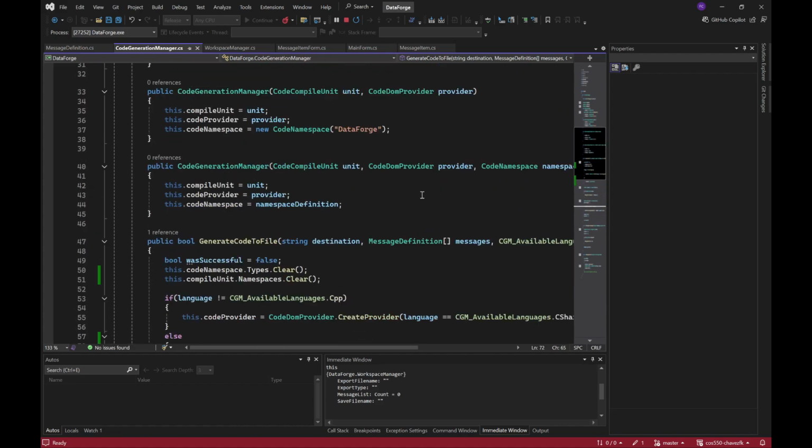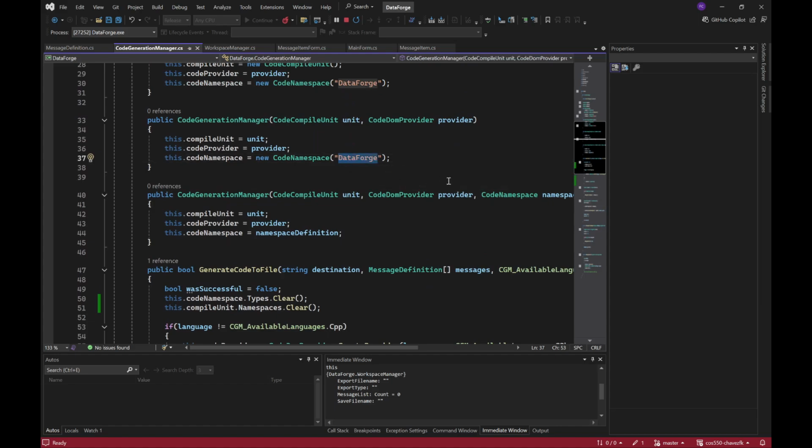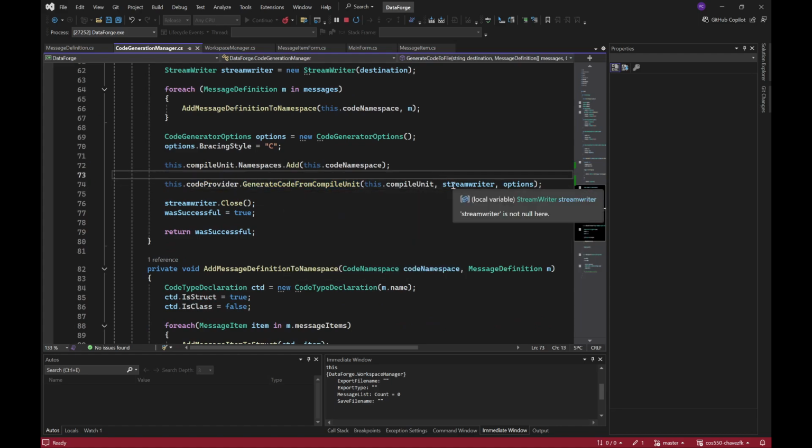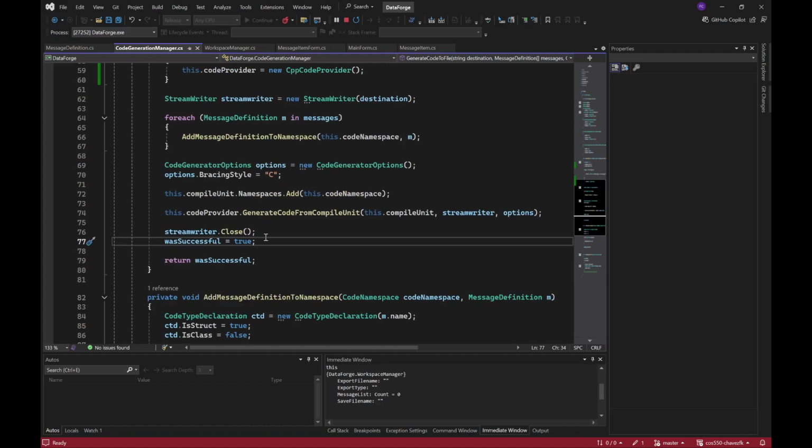In this case, it is a default namespace called DataForge. Then we call the code provider's utility to generate the code from a compile output, give it a stream writer, and any options. In this case, we use C-style braces. And then we close the utility, and that is determined to be a success, that the file was written.